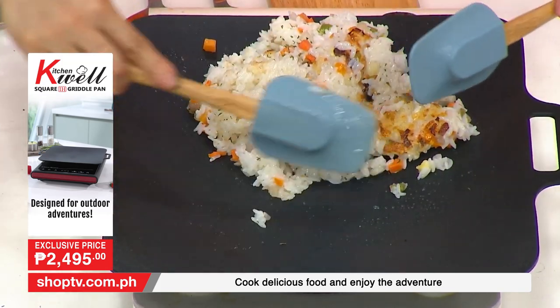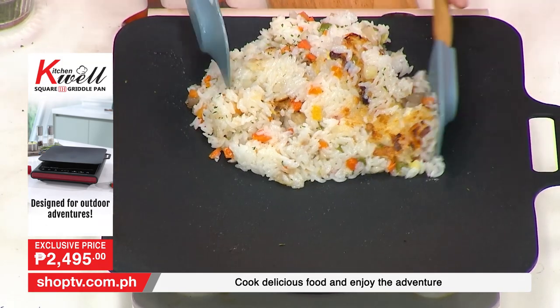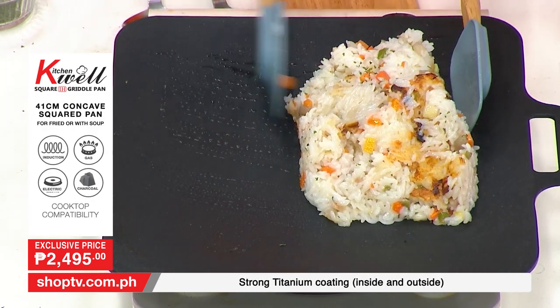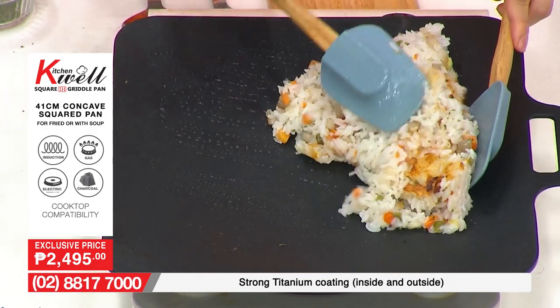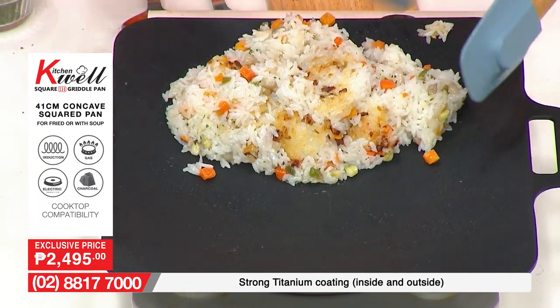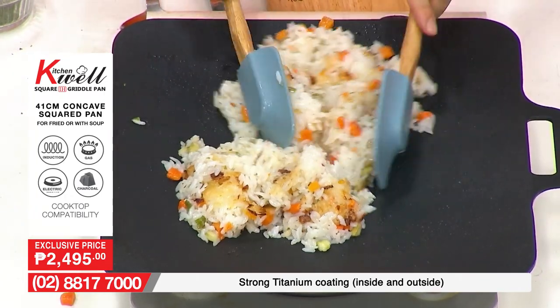Oh my god, look at that. This means easy to clean, easy to wash away all the leftover food. Look at that. Guys, non-stick. Nothing's there, like jelly. Look at that, there is nothing left around. Oh my god. Wow, it does non-stick, non-scratch. It's just dancing on top of the pan. Oh my goodness.